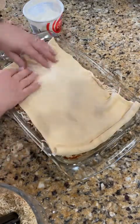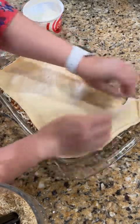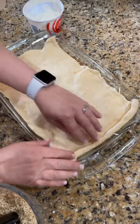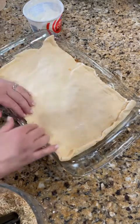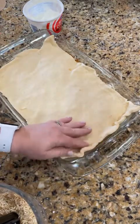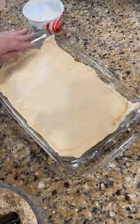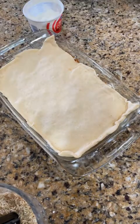Now, my question is, I don't know that I've ever made this quite in advance and not immediately baked it. So I'm hoping that my crust does not get hard, I guess would be the word. I don't want it to get hard tonight because I don't want my supper to be ruined. So my question for y'all is, should I go ahead and bake it? I have to leave here in about an hour. I have time to bake it, or I could double cover it with full saran wrap, and then put a lid on it. What do y'all think? Should I go ahead and make it?